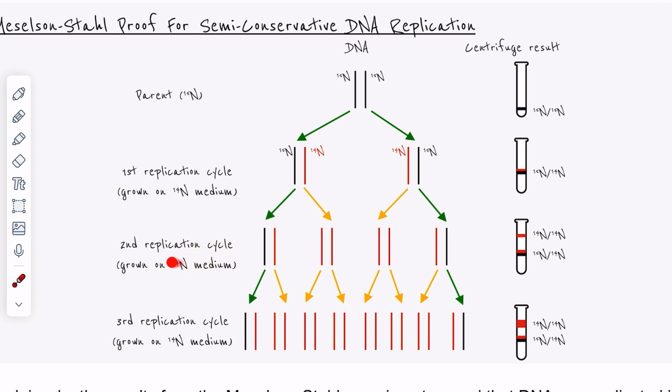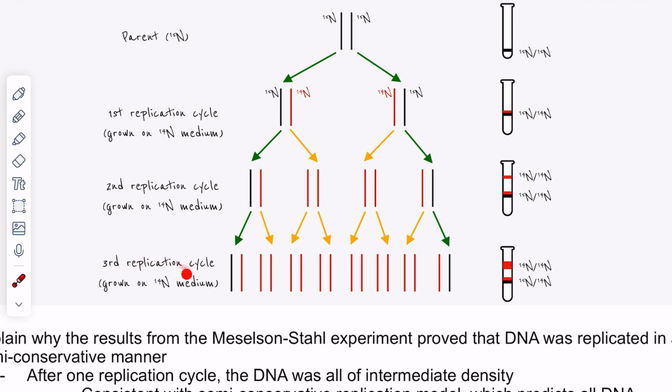As the second replication cycle takes place, again grown on that lighter nitrogen medium, semi-conservative replication states that you'll expect 1 old strand and 1 new strand in that DNA, but because previously it was grown on lighter nitrogen, this is why you have these 2 DNA molecules containing the lighter nitrogen only, and that's represented by this lower density band here as seen on the centrifuge results, as well as the nitrogen-15 and the nitrogen-14, which occurs due to these 2 DNA molecules. And then so on and so forth as you go through the third replication, more light nitrogen. This will increase the amount of that lighter density DNA, so that band here gets thicker and the heavier band takes up less of that centrifuge result.